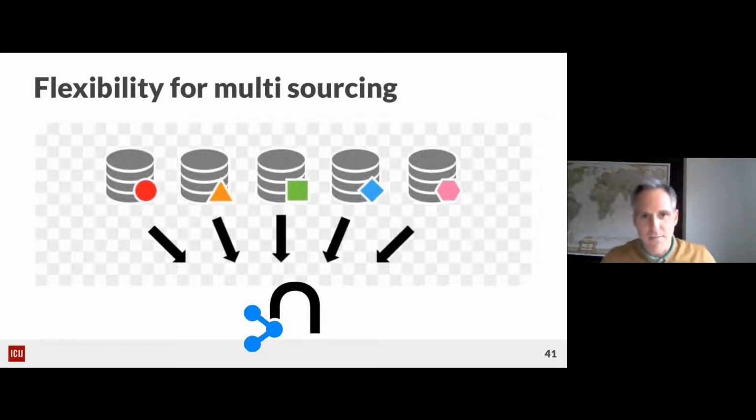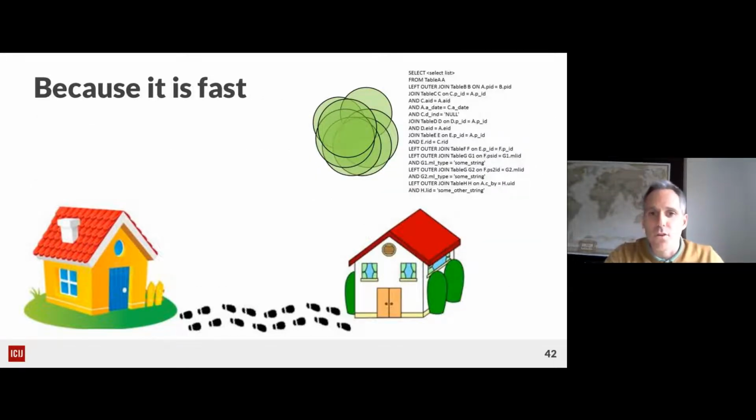Another reason why we like graphs is the schema flexibility. As Emilia said before, in this project we receive data from multiple providers, close to 10 or so, and that means the data is very different among each other, so it's better to have some flexibility in the schema and not fight against very rigid tables. So this is one thing that we like to have. The other thing is, of course, that it's very fast. One constraint that we have is that in order to investigate and analyze our data and follow the beneficiary owners of a company, we don't know how many jumps we're going to do from the company to the beneficial owner.